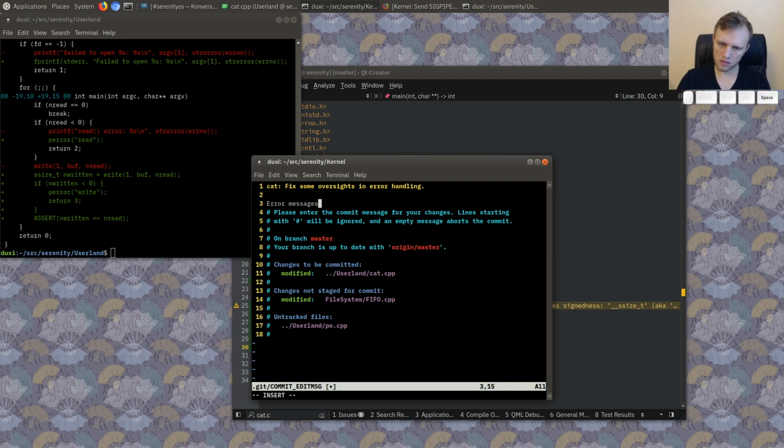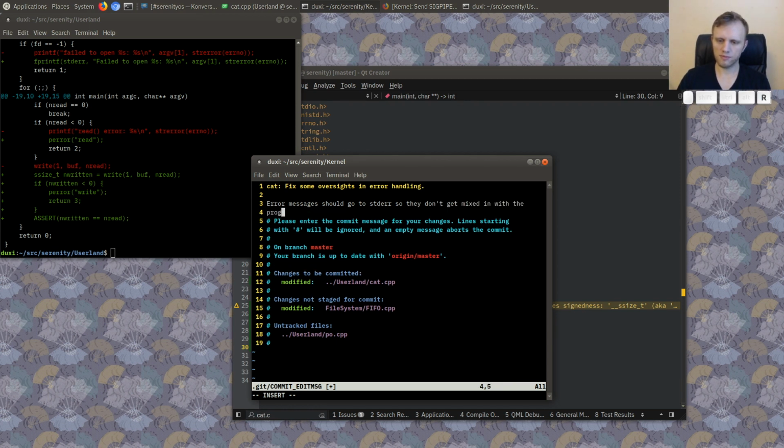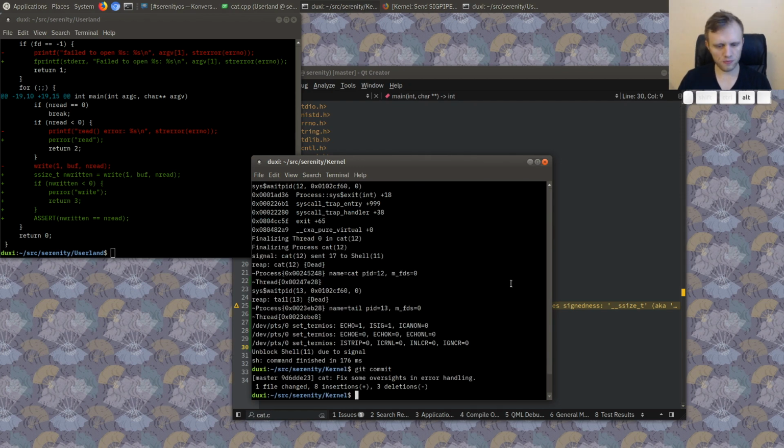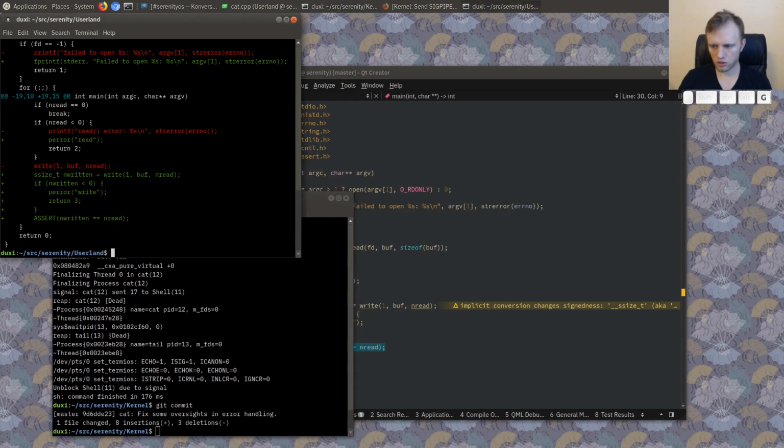Error messages go to standard out and disappear in the output. Also added check. Right. Okay. That's a nice little patch.